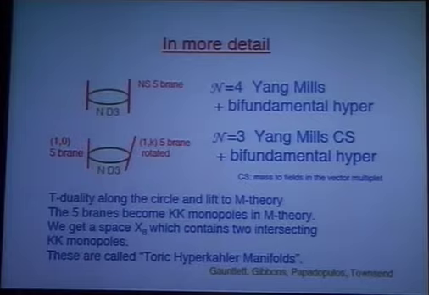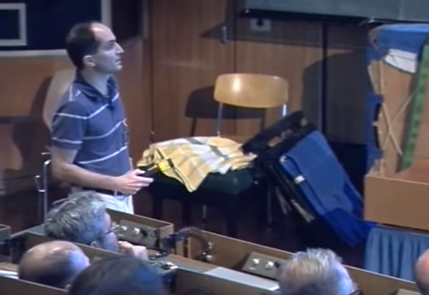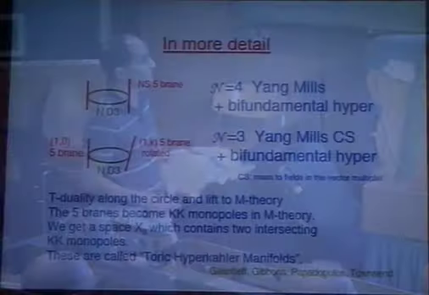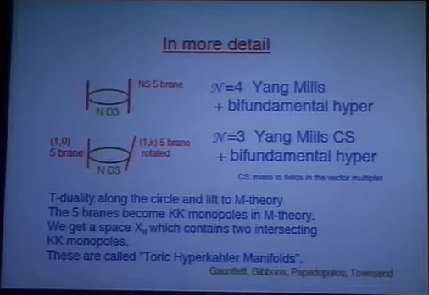So in the end, in M theory, we have 2 circles. One was the T-dual of this circle, and the other one is the 11th dimensional circle. And then we can have Kaluza-Klein monopoles associated to any linear combination of these circles. And so these 2 Kaluza-Klein monopoles are associated to 2 different circles in the M theory picture. And they form a space which is called toric hyperkähler manifolds, which were introduced in the physics context in this paper, where they were precisely related to these systems of intersecting 5 branes.